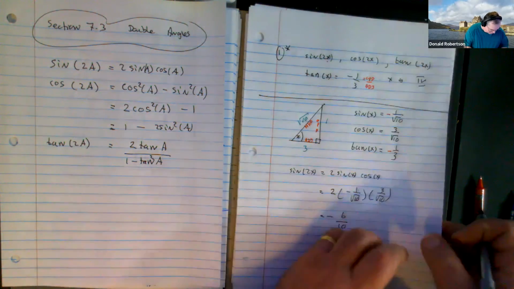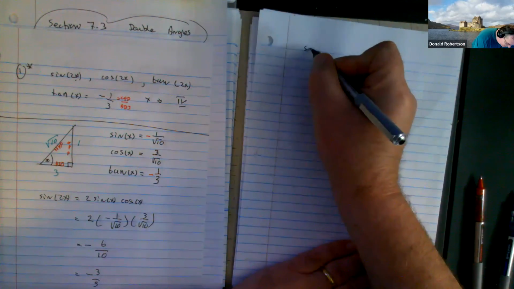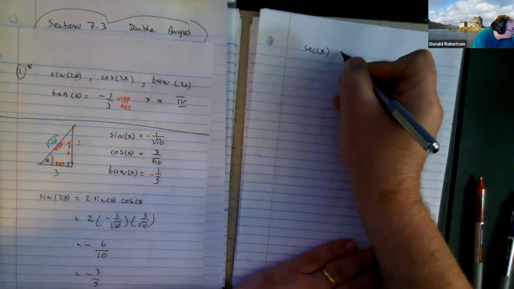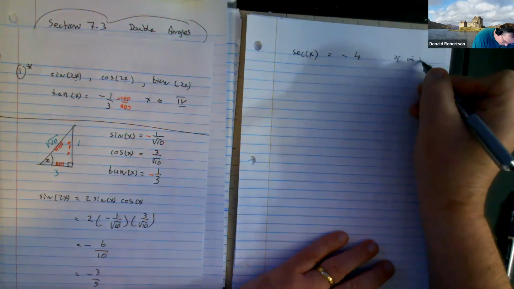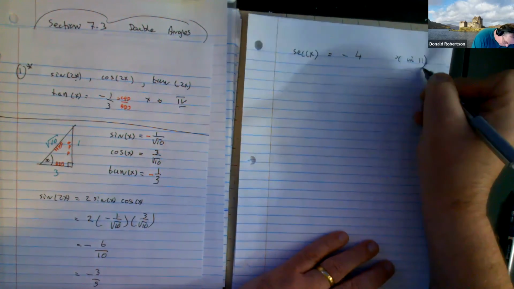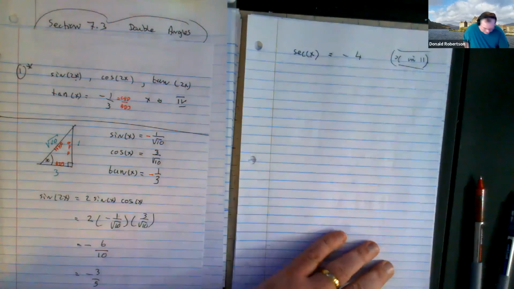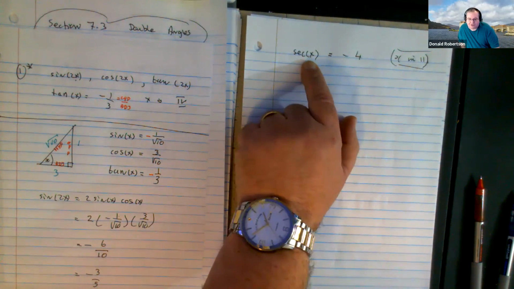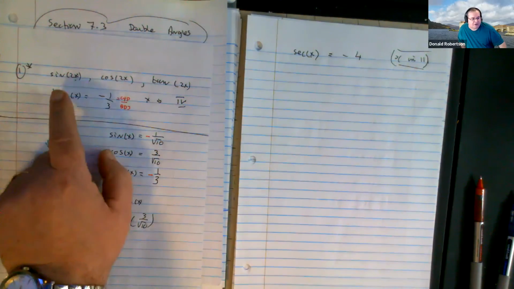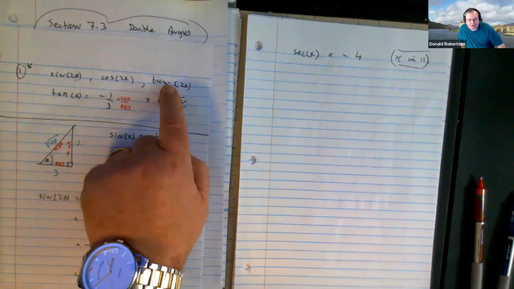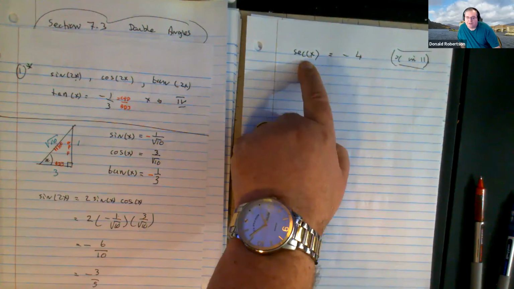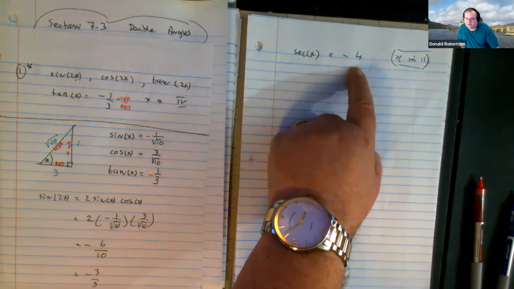So the next situation that I wanted to show you is still in that same vein. So you're going to be asked to find all of these. But this is the thing that we haven't looked at for a while. It's in the second quadrant, right? You're being told the secant is negative 4, and you're being asked to find sine of 2x, cosine of 2x, and finally tan of 2x. And all you're being given to start with is that the secant is negative 4.